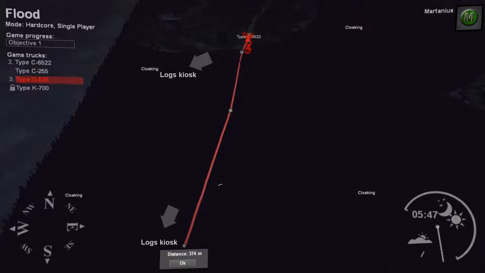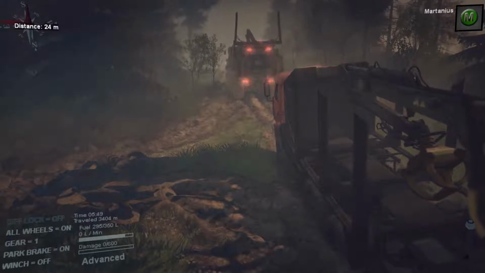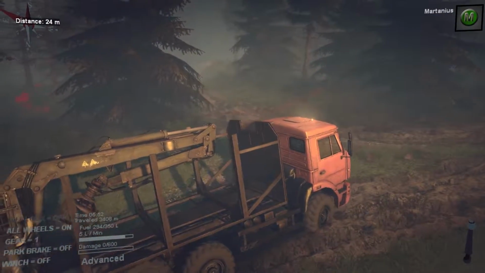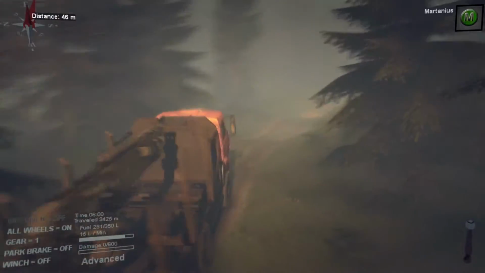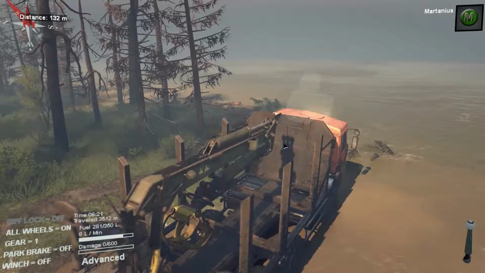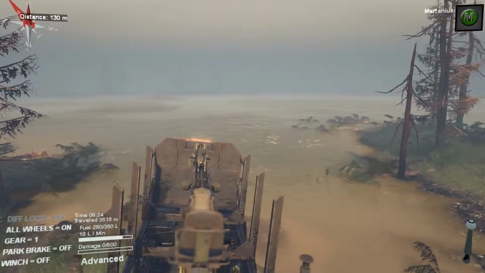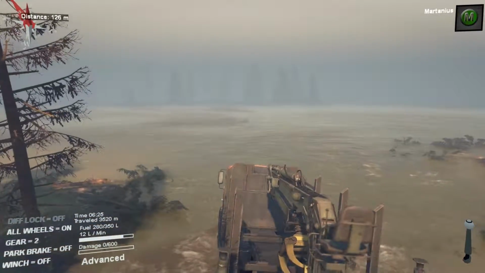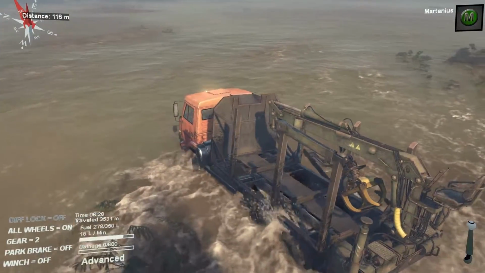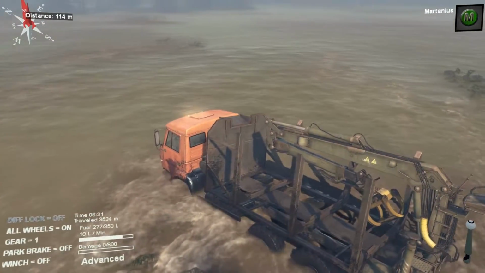I will remove this root here, and now we will take this one here with this orange truck to get to that cloaking there. Okay, now we need to get here, but to get here we need to follow pretty much the same tactic like before. Just look for the shallow parts and be careful. I can see a little maybe shallow here.